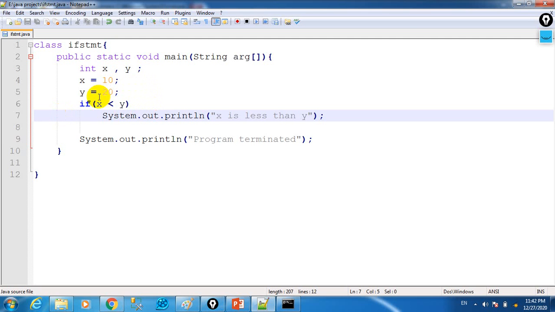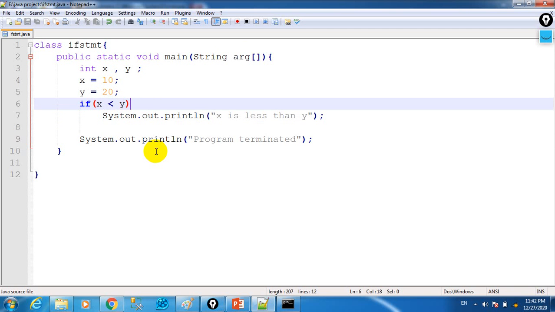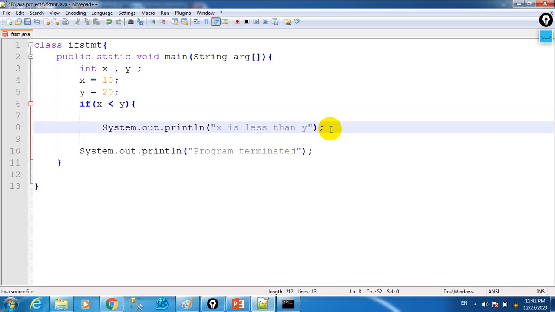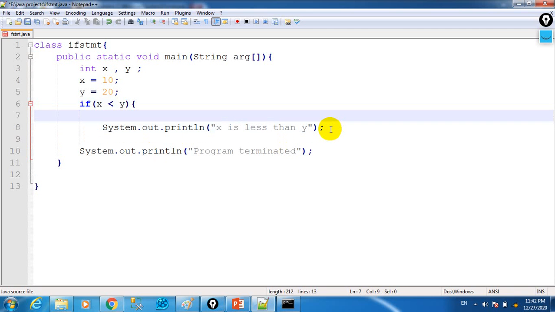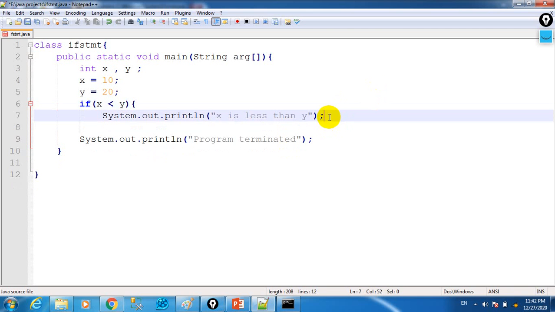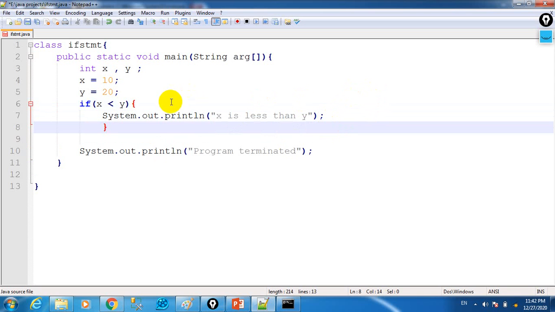For example, here, if we have several statements, correct? If we have more than one statement, then we take a block instead of this. So we can write it just like this. Look at this.